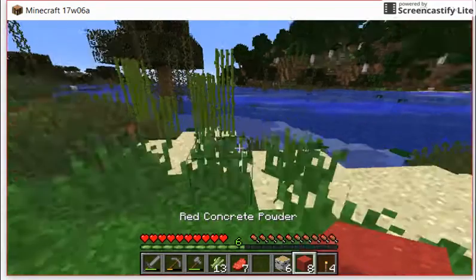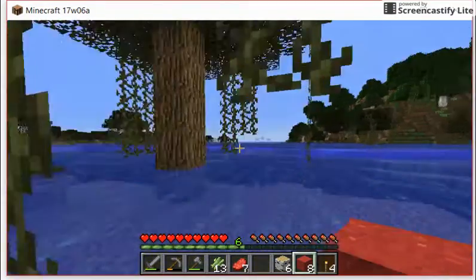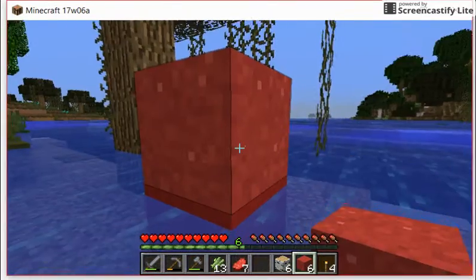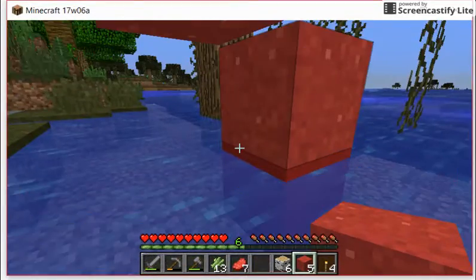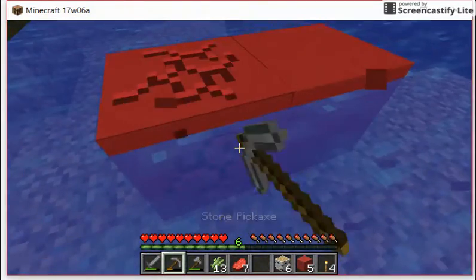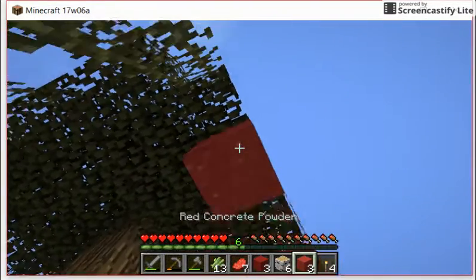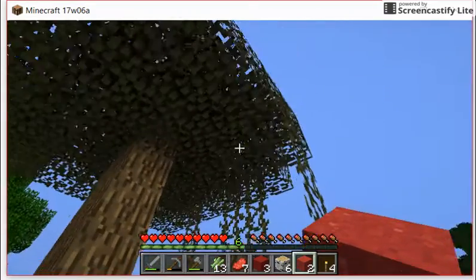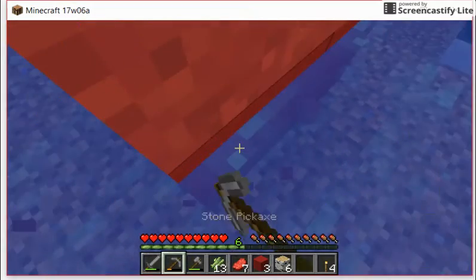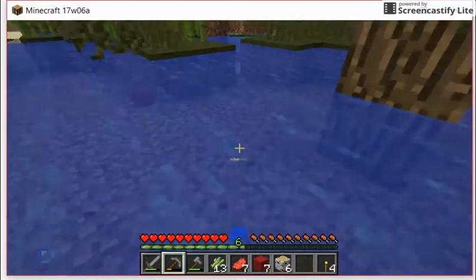See how I have 8 concrete powder right now. Okay, this tree is going to be a good example. See, it has the same physics as sand. Now, when it hits the water, see how it turns into concrete. That is the coolest part of the game right now, because I love concrete powder. It is so cool because it has the same physics as sand and gravel, but it's just so much cooler. Plus, gravel actually has a use other than creating a horrible pathway.